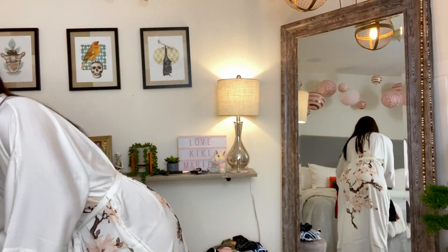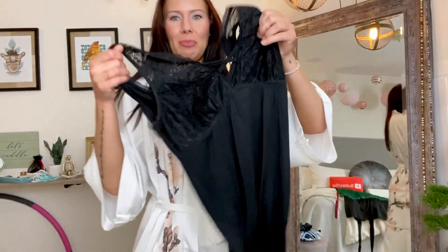What I'm going to do today is try on some lingerie from an Amazon seller. I'll definitely make sure to post the link to everything I'm trying on today, as well as a discount code — you're welcome. So the first thing I want to try on is this cute black nightie.